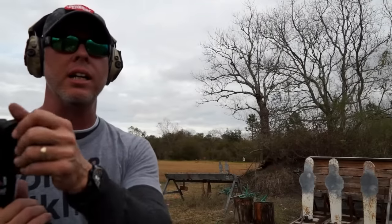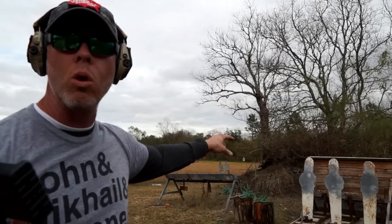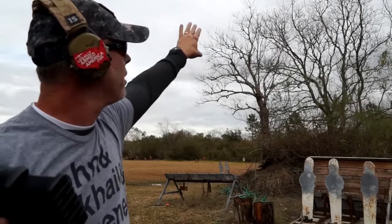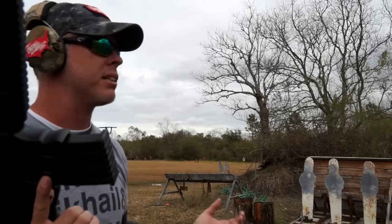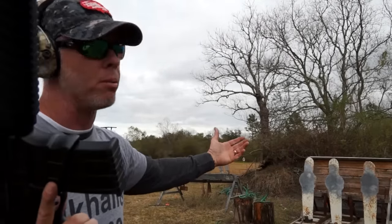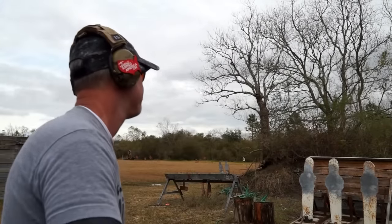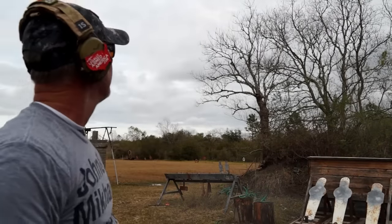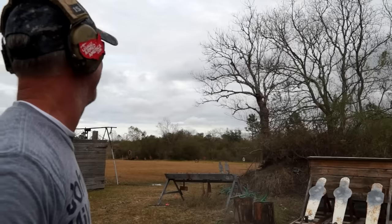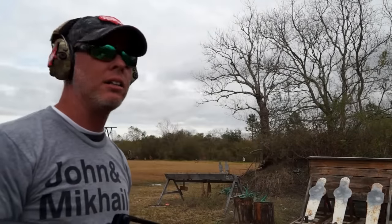One of the cool things about the shotgun is the fact that it's so versatile. You can take it for either self-defense or you can go hunting with it. I've set up three steel targets here. The very third one will trigger a skeet — a clay pigeon that will fly up and go off to the side. I'm going to see if I can hit those three, and with four rounds in my magazine, see if I can't hit the skeet and show you that I can actually take this thing bird hunting if I wanted to. Got it — got it by the tail feather, but I got it. Very cool. This thing definitely would double as a shotgun to hunt with, no doubt.